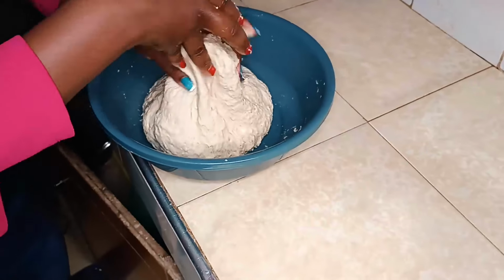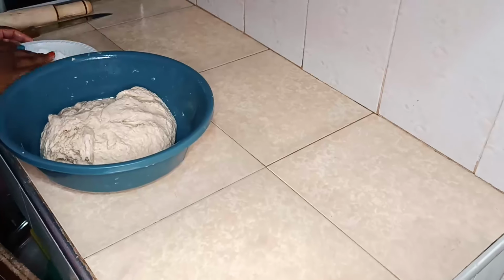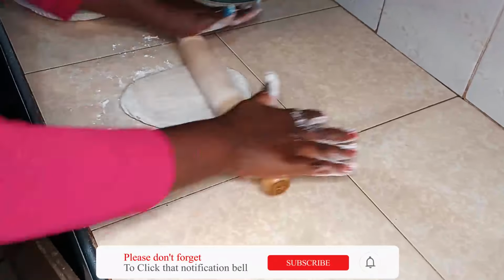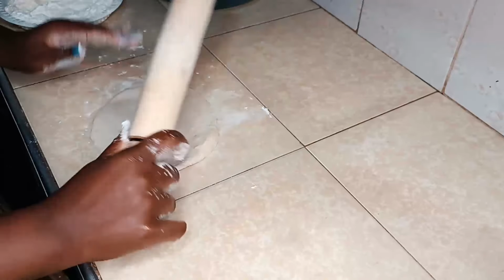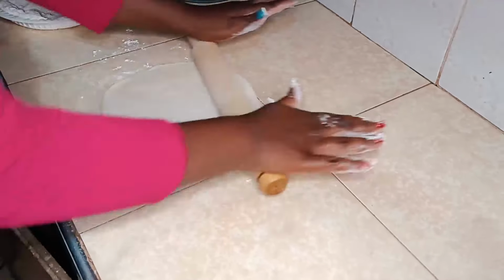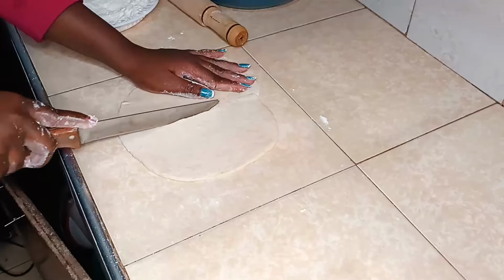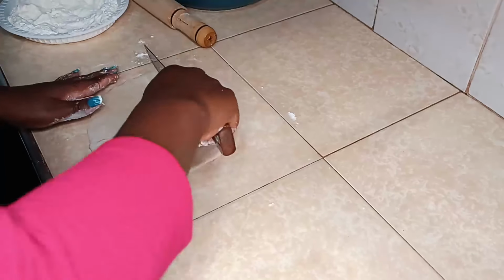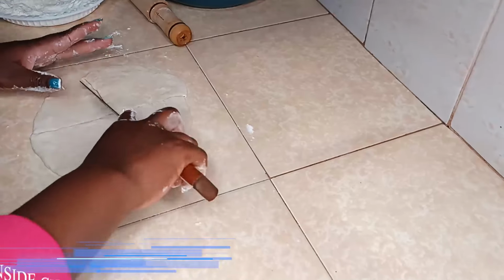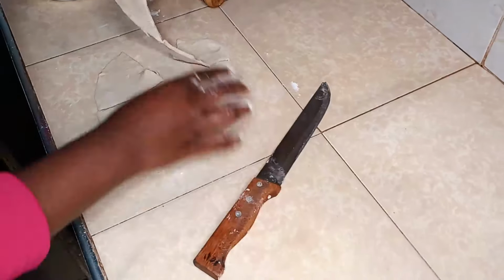Meanwhile, on the other side, my oil is heating. So I'll be rolling into small sizes. You just have to roll a little bit into a round shape, and then I'll cut it out into four sizes. After that, I'll cut it into four equal sizes. Not really four, you can also do six. And then I'll start cooking.